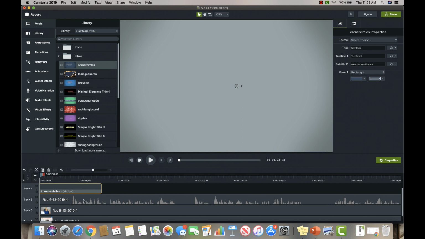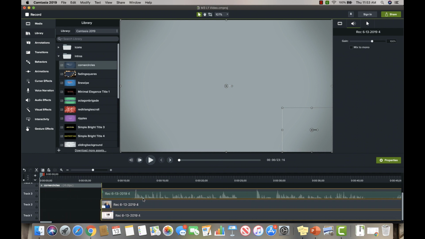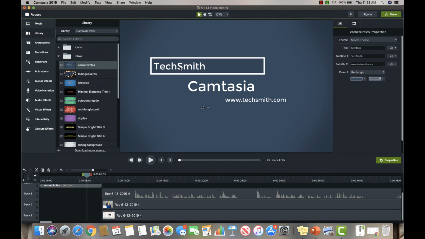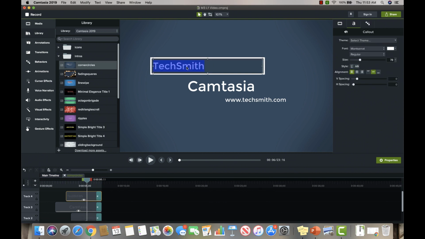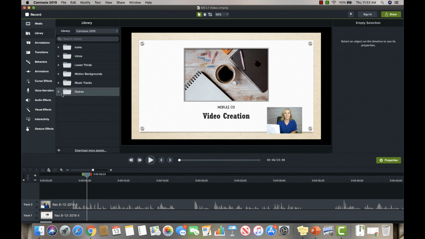Now notice that when I did that, it's on the same time frame as the rest. So what I want to do is click shift and select all 3 of the other tracks and drag them back, so that in the video, it's just that intro that's being shown. And I can double click in here and I can change any and all of this. So then you can do the same thing with your, what they call outros, right? So you can do that with a conclusion if you would like. That I guess is fancy, but it really doesn't take a whole lot of time.